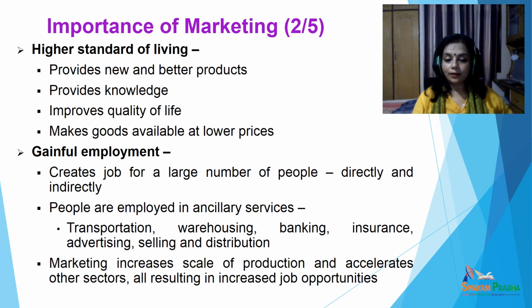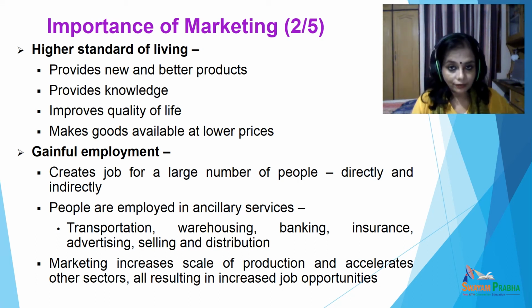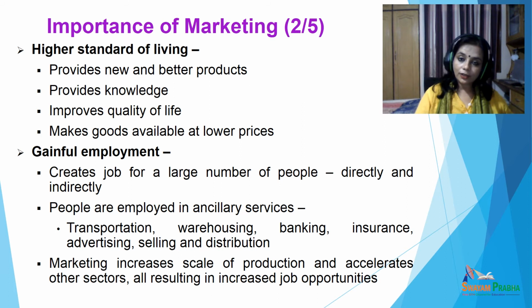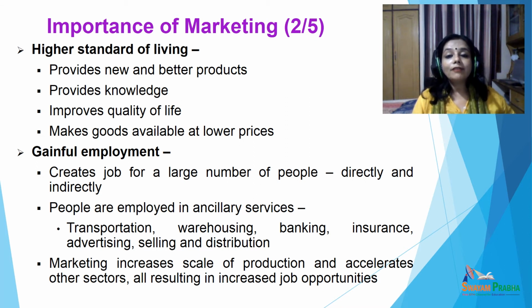The next importance is that it provides a higher standard of living. This we have discussed in objectives also. So marketing provides new and better products, provides knowledge, improves the quality of life, makes goods available at lower prices. So people from more and more lower strata can also get the privilege of buying and utilizing those products, and their standard of living will of course improve.